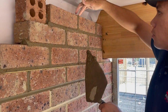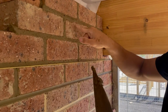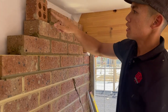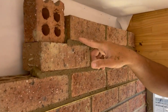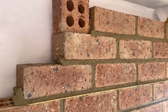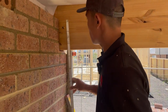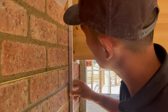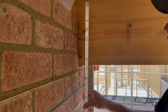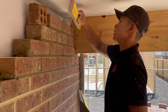See, again, I'm just going off the previous brick, the corner, and using the bottom two corners to line up with the top corners of the bottom bricks, and it's scraping away. Making sure I got a nice joint on this side for when my full brick goes there. So I'm gonna check for level. I'll check for gauge first. So again, that's not too bad, I'd say. It's in line. And then check for level.